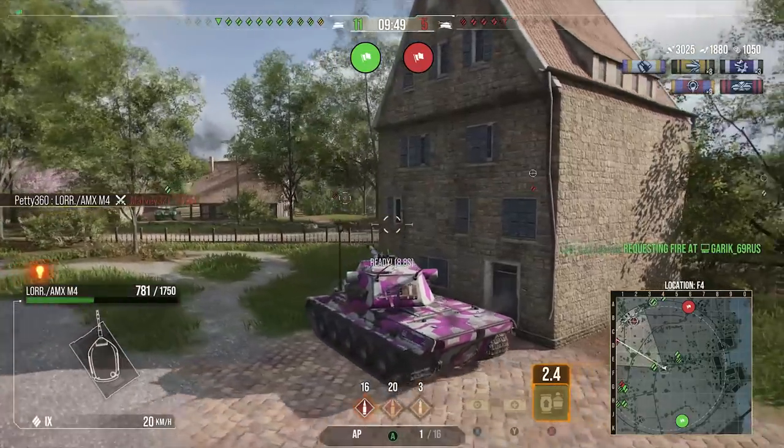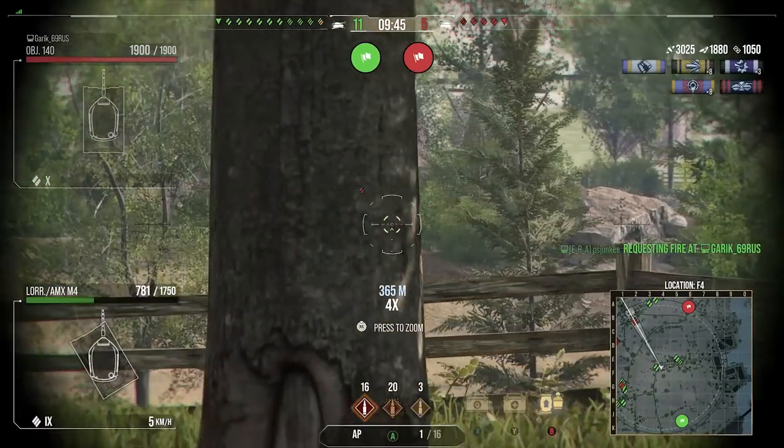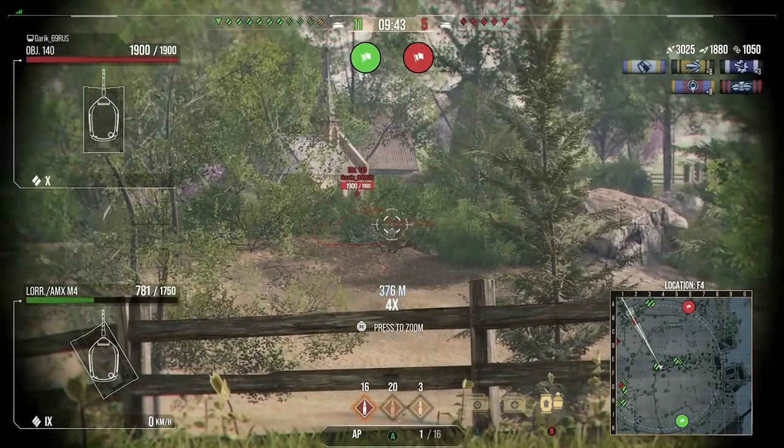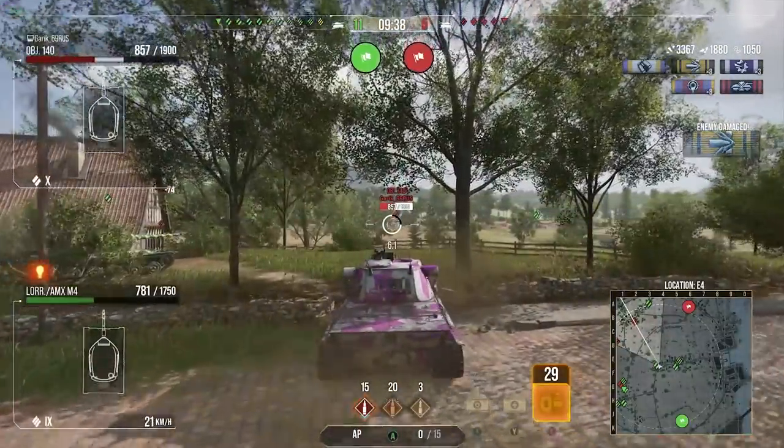Right here, I'm just waiting, because I'm thinking, right, okay, you know what? I could push under their ridge and see if I can get some shots in to spot them, because this is the only real place where they possibly can be, is that ridge where this 140 is.